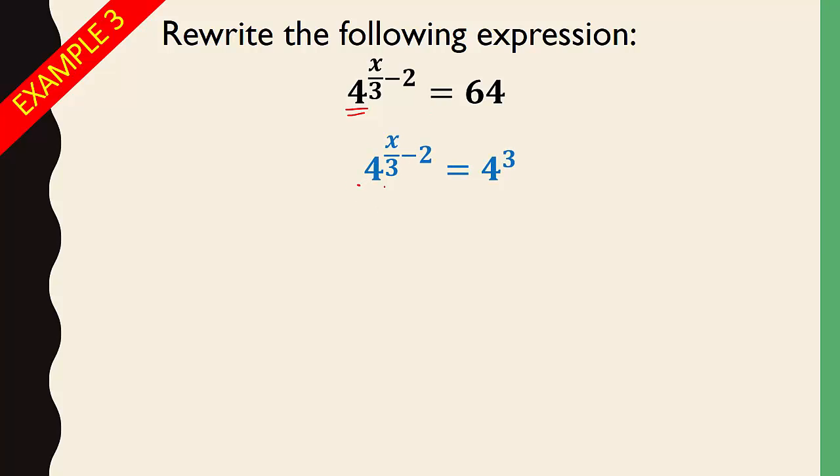Okay, so now again, same base. So now we have to set the powers equal to one another. X over 3 minus 2 equals 3. And we haven't had a whole lot of things set up like this, but you're still going to do the same thing. So first, add 2 to both sides. Don't worry about a common denominator. There's no variable with this, so we just want to go ahead and add that to both sides so that it zeroes out on this side.